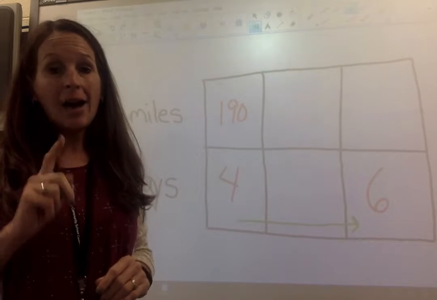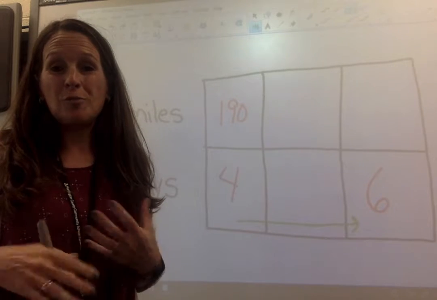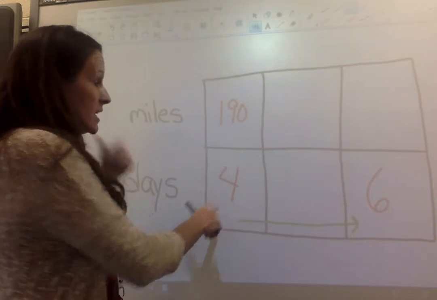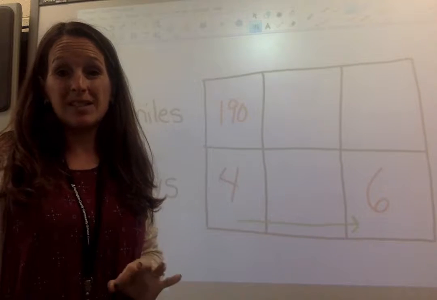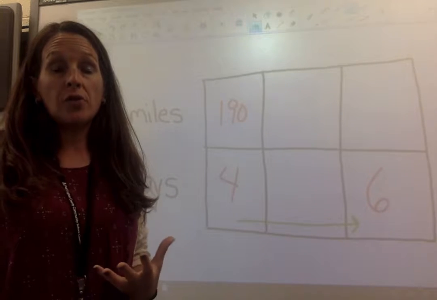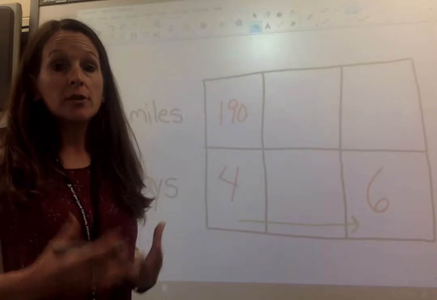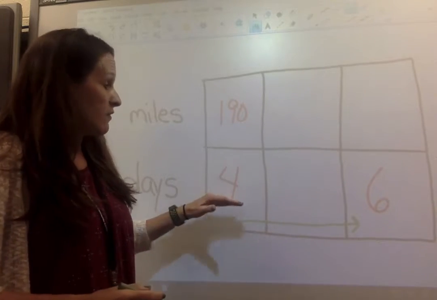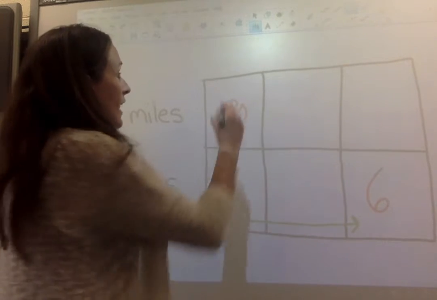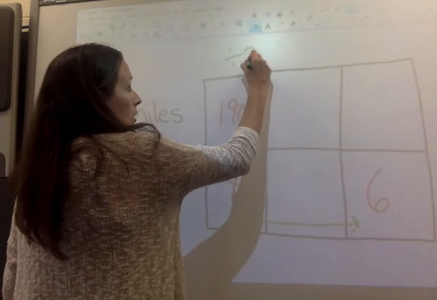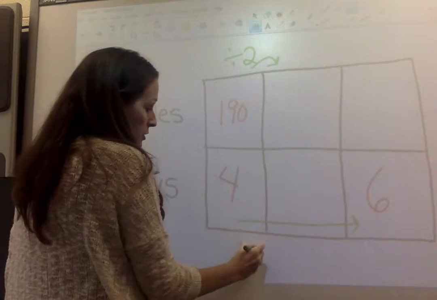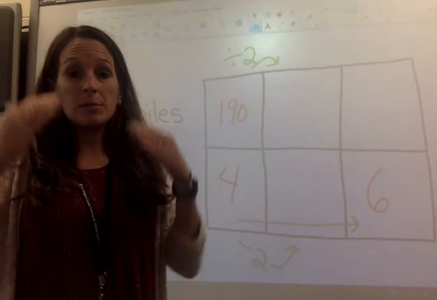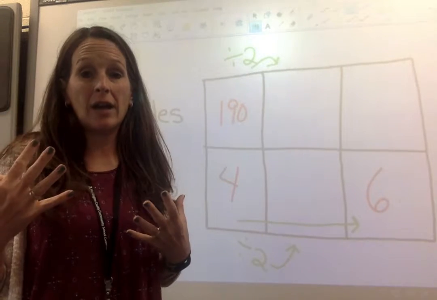Big numbers are scary. However, you are able to do math with 2's and you have a calculator. So I can see 4 is an even number and 190 ends with a 0, so it's an even number. So they can both be divided by 2. So what is 190 divided by 2 and what is 4 divided by 2? We're just treating it like a fraction. I am going to write my work on the table. That helps two things. My teacher can see what I'm thinking, and it helps me keep track of things. I don't have so many things to keep track of in my brain.